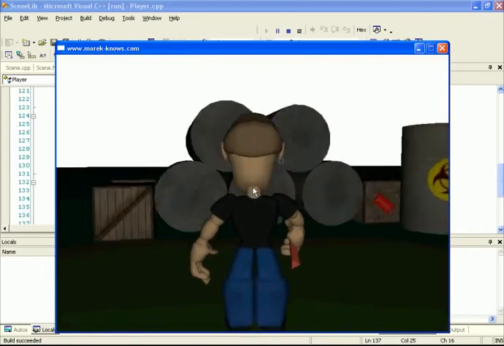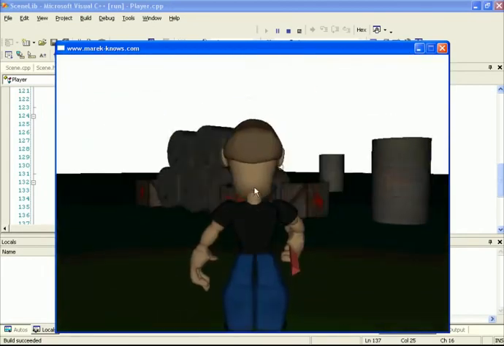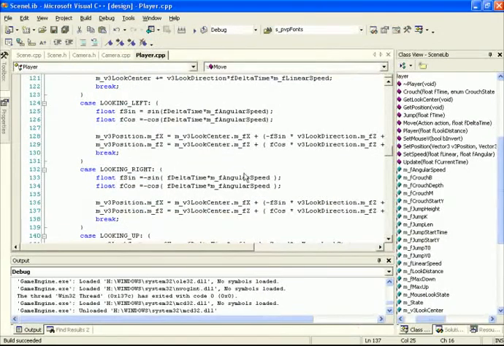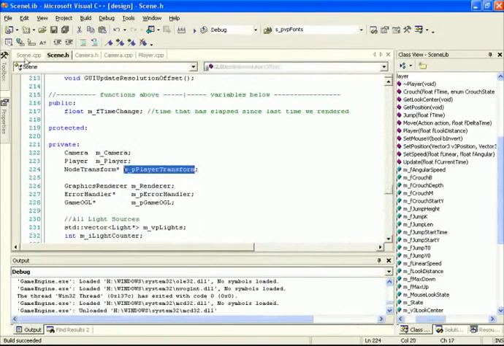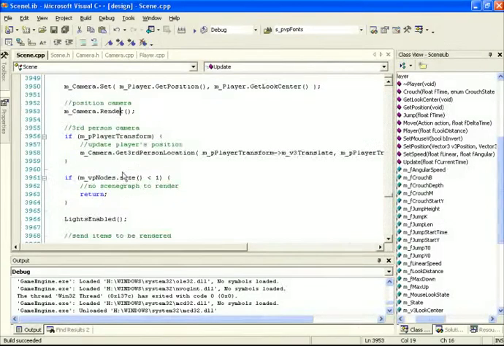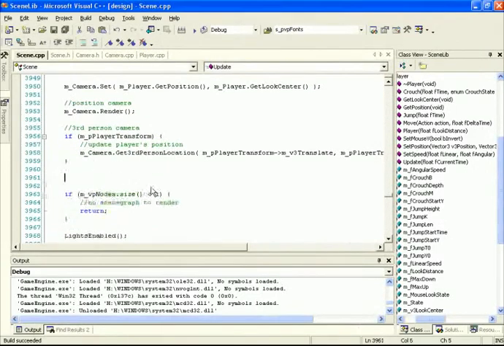Next thing you can go ahead and add is animations to the character, which I've already sort of shown you how to do. If you go inside of the scene class, inside of update here, after you do all these calculations and before you render, in here you should go in, start animating the pieces of the 3D model that you want to have animate.